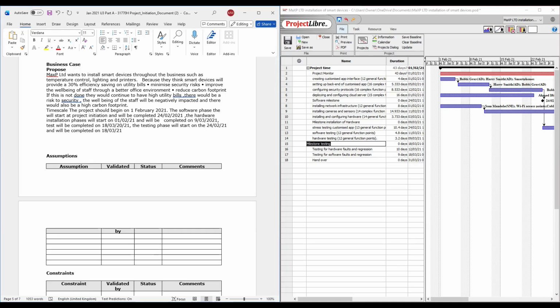And we can talk about the regression testing. All right, so the regression testing will start on 12/3/2021.